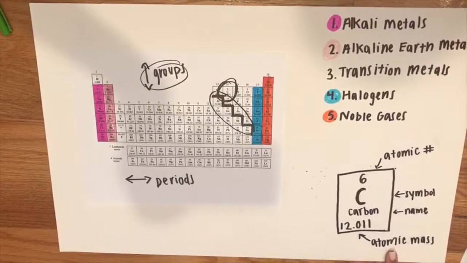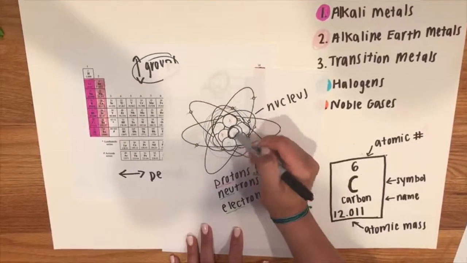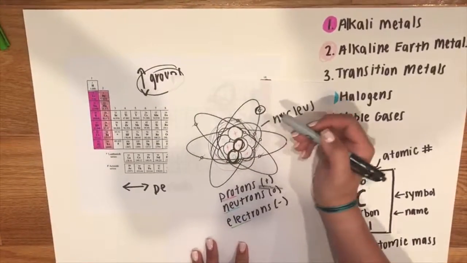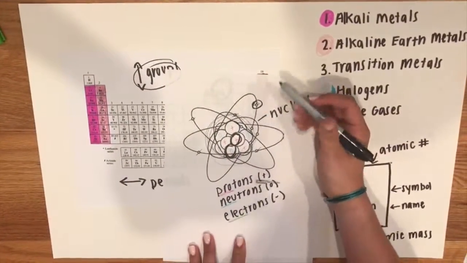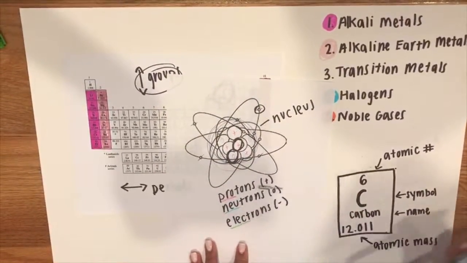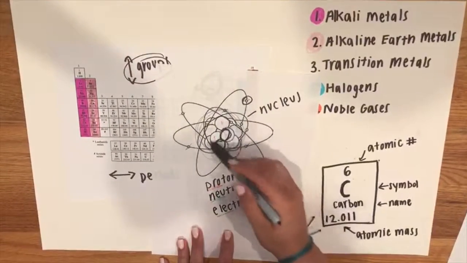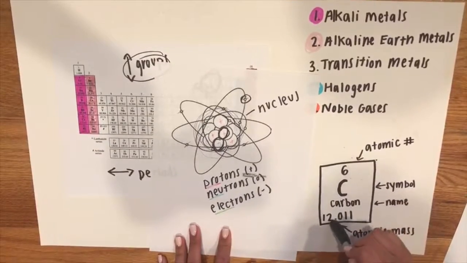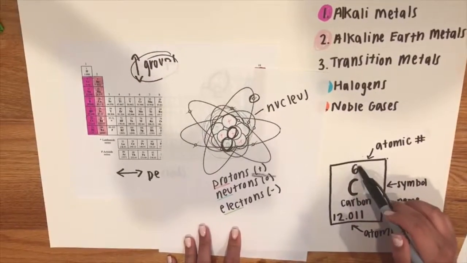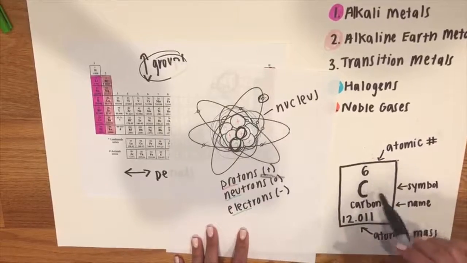The atomic mass is a little more tricky. Atomic mass is the number of protons and neutrons added together. You don't count the electrons because, like I said earlier, they're so small, they don't really count for much. So the atomic mass is the protons and neutrons. To find the number of neutrons, you take the atomic mass, in this one it's 12, and subtract the 6 protons. 12 minus 6 is 6. So that makes 6 neutrons as well. But most of them aren't this even.